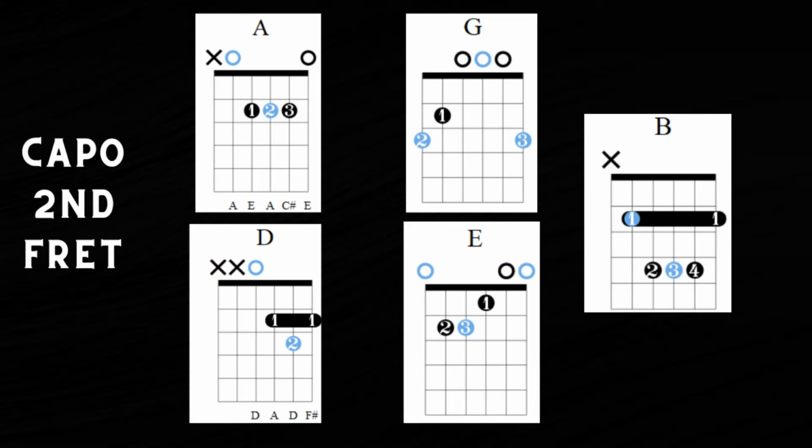All right, so five chords is what we need to know to play this song, and you see them on your screen right now. Those are the A major chord shape. Remember, we're using a capo, so it's not exactly the sound of an A major chord, but the A major chord shape. Then you're going to go up to the G major chord shape. Then eventually you're going to play the D major chord. Then the E major chord.